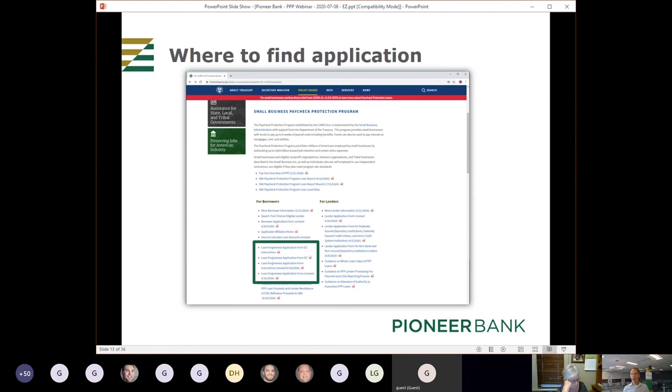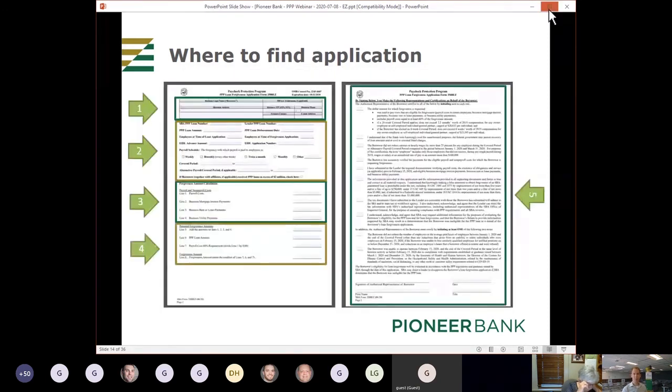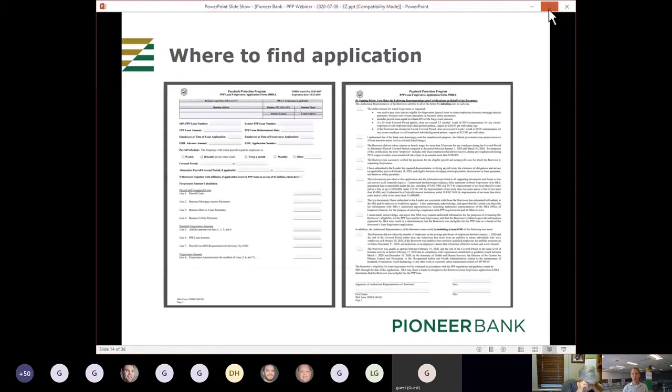All right, so then back to where we can find the application. This is again within the Treasury website. Now that we know that we're working on the easy form, it'll just be the 2 that I have circled on the screen now. So there's the easy form along with the instructions. And when you get into the application, it's more or less a 2-page application. Can seem like quite a bit, but the way that we're going to work through it today is we're going to break this form into 6 sections and attack each piece by piece.